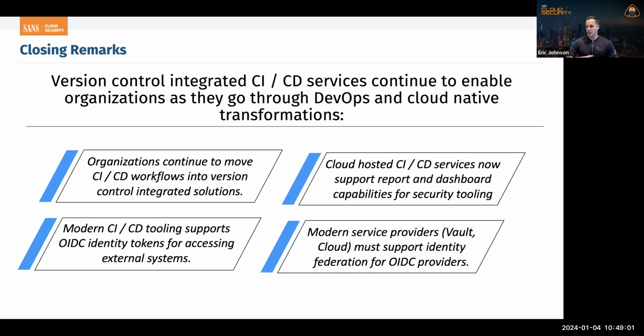As things have evolved, and I've been watching these tools for many years and seeing, okay, when are they going to get to the point of having parity with something like Jenkins? With now some of the JUnit and the test results and the extensions inside of GitHub Actions being pretty mainstream and mature, I'm now at the point where I'm saying, hey, the reporting and the dashboarding is there. And I think we've got pretty good feature parity between all of these newer tools and then some of the legacy ones. The big benefit is the modern CI/CD tools support these OIDC identity tokens in short-lived access for these external cloud provider systems.